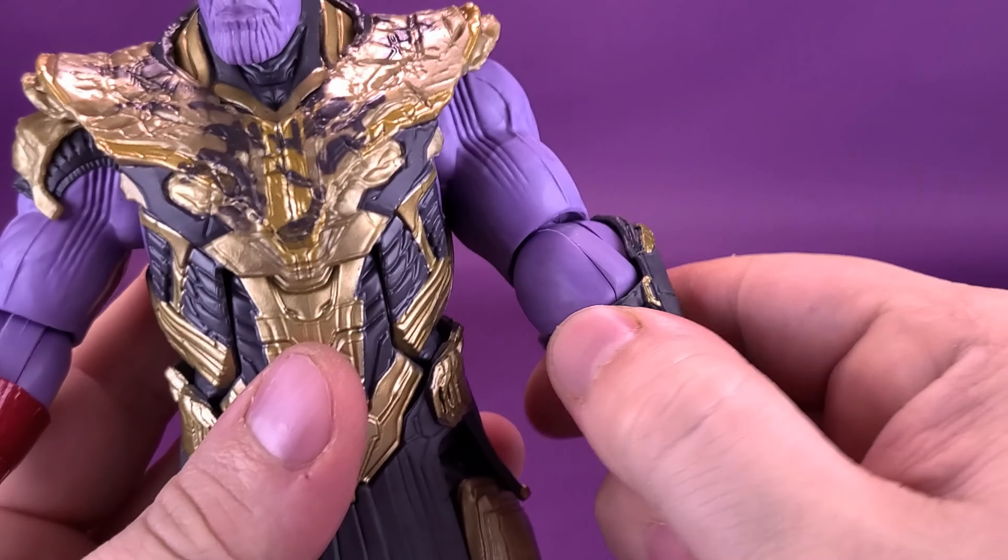If you want to display your Iron Man Mark 85 with an alternate Tony Stark head sculpt, you can — they actually give you two different head sculpts. Yank off the first one — just unplug it. When you remove it, don't be alarmed that the whole neck goes along with it; you want that to happen so the collar piece is visible when you pop in the Tony Stark head sculpt. It's a pretty good likeness to Robert Downey Jr. — the part and hair are sculpted nicely, and I really don't have any complaints. It's probably one of the better movie Iron Man figures we've actually gotten.